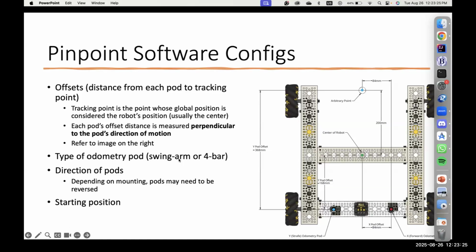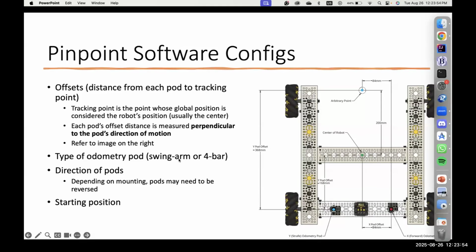If you mounted the pod a little bit higher, it will swing out lower so that it can still touch the ground. And if you've mounted the pod a little bit lower to the ground, the pod will swing out less. But no matter what, the wheel will still be touching the ground so that you don't need to mount the pod at an exact height to ensure that it touches the ground and is not overly pressured into the ground.